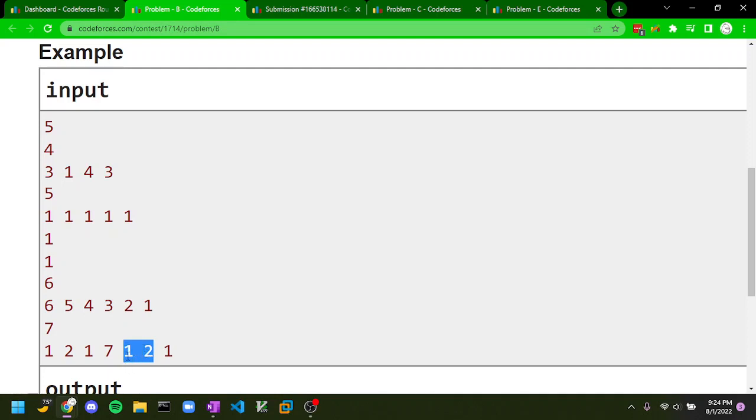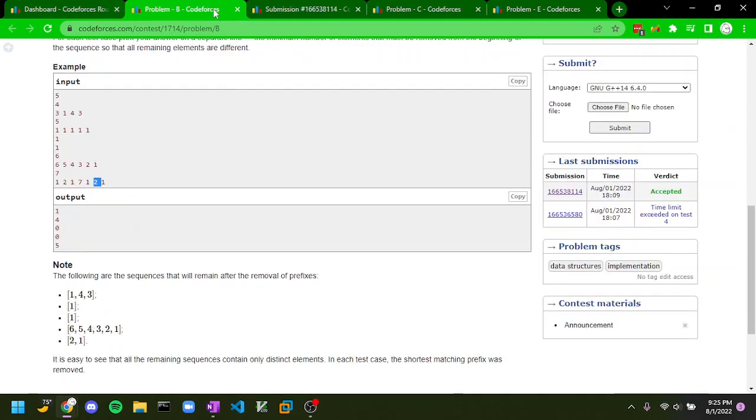1, oh wait, but we've seen 1 over here. And so count is only equal to 2 because there's only 2 distinct elements starting from the right. And yeah, we terminate the search, and then we do 7 minus 2 because that would be however many are left over here, because the total elements minus the number of distinct elements would equal the number of elements that aren't distinct, that we have to remove in order to get an array that's only distinct. And that's what the answer is, 7 minus 2, which is 5. Pretty simple.